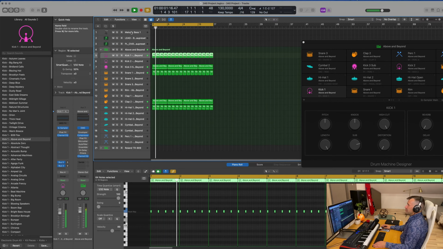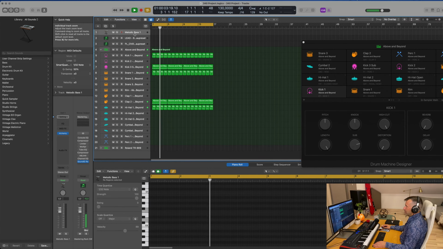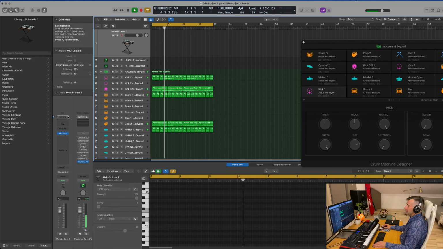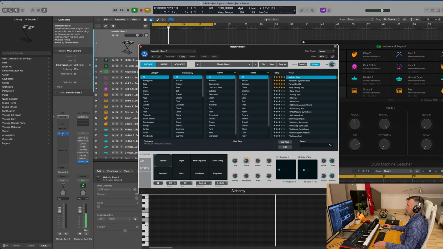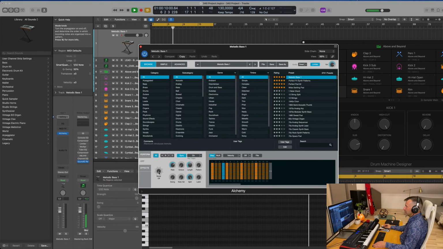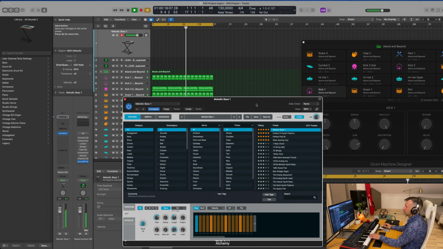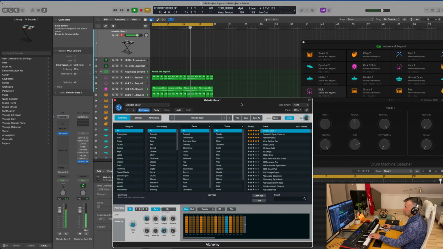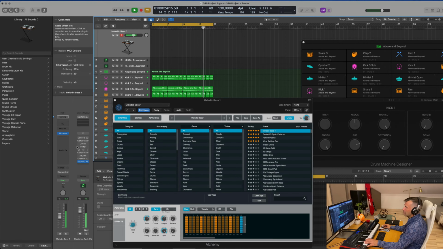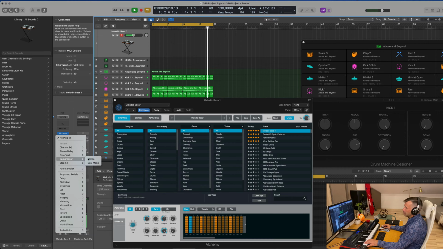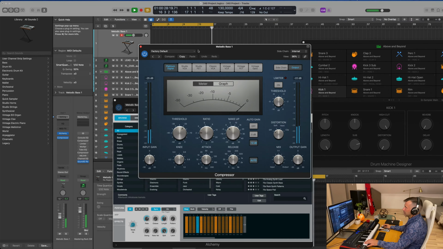So there's this bass line that I created to make melodic house and melodic techno and stuff. That has quite a nice kind of rumble to it, and I think I want to use it for this track. I don't know if it's going to work, but I will start with it. I think I'll probably drop a compressor on it. It's going to help it pump a little bit more.